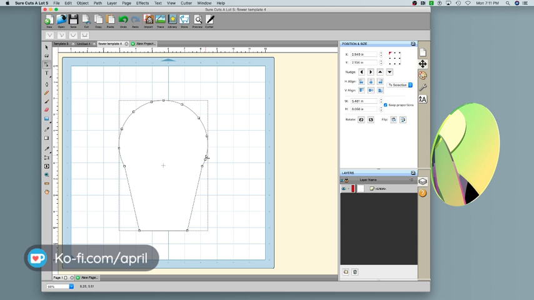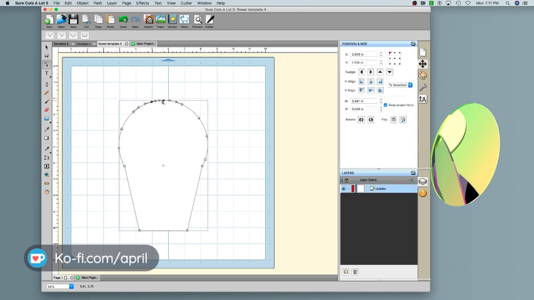And if you've got too many of them, I know some of you have probably uploaded some SVGs and it sounded like your machine was a machine gun, and that's because there's too many nodes concentrated in one area, okay? And that's what will happen. So you want to make sure that you watch your nodes when you're designing so that you don't get too many of them. But the thing is you can come in here and you can click on these nodes and you'll get these little handles.